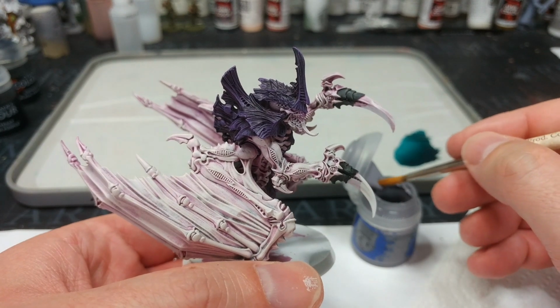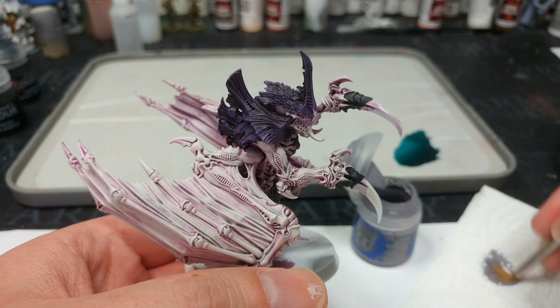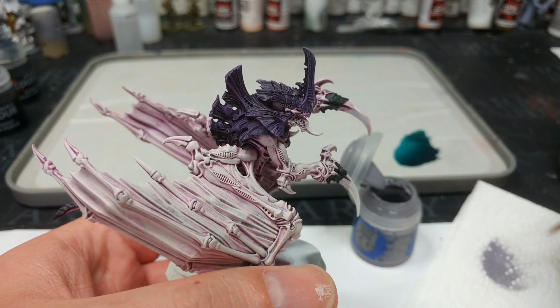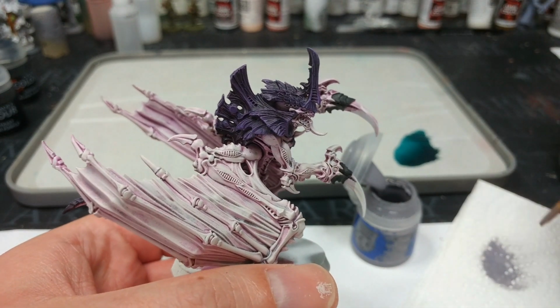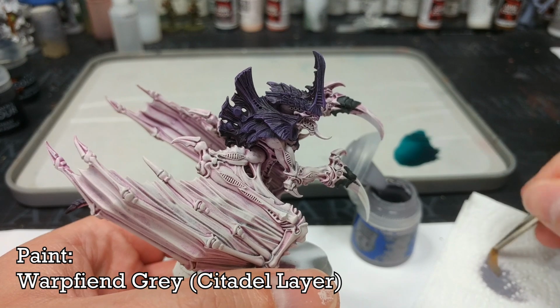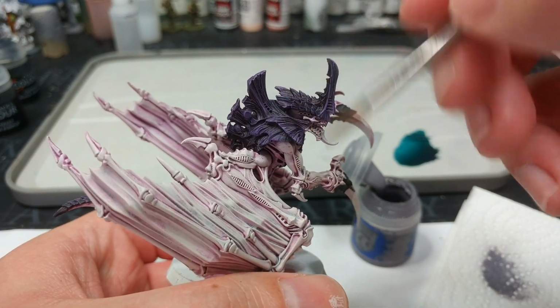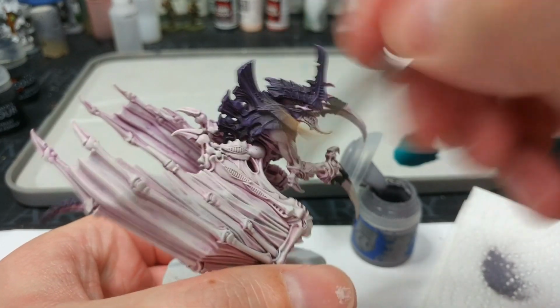Now the beautiful thing is, if you add too much of that, like I did, just grab yourself some fresh purple, and you can paint it into the recesses and get a really easy graduation of colour. It's wonderful. But now I've got Warp Fiend Grey, and this here is the monster brush from the Army Painter. Something big and relatively soft that I don't mind knocking around a bit.